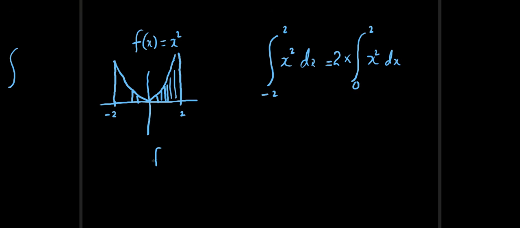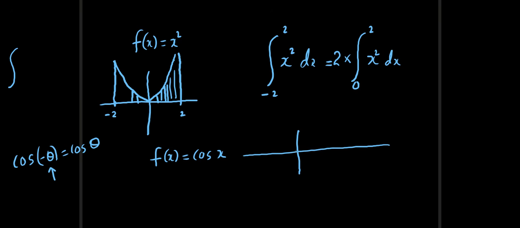Now let's check out one more graph which I'm confident is even. In your younger classes in trigonometry, you might have learned a property for cos: cos minus theta is cos theta. So look at this. It has the capacity to make that negative disappear. And as engineering students, I'm sure you know the graph of cos x. Cos 0 is 1, cos 90 is 0, and then minus 1, and it goes like this. And the same story on the other side.